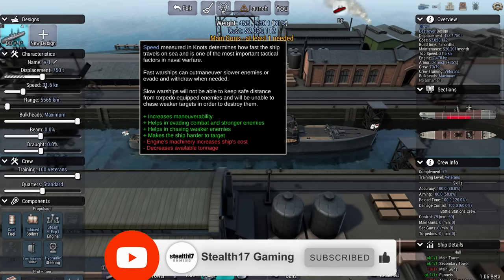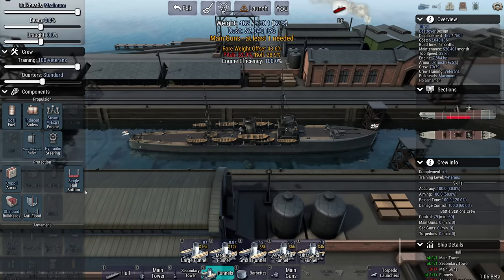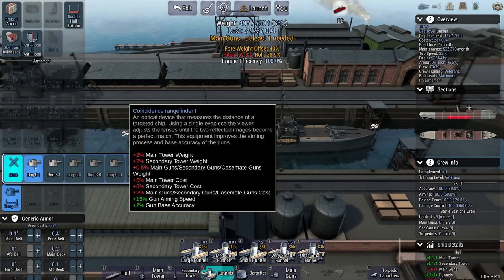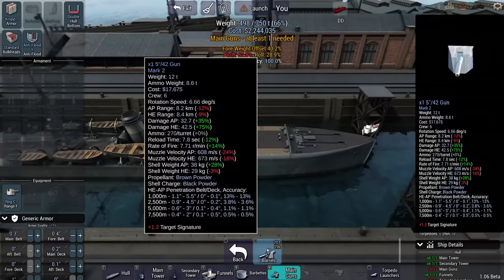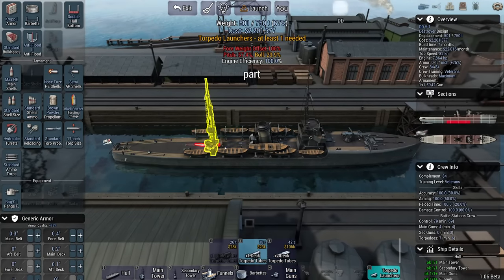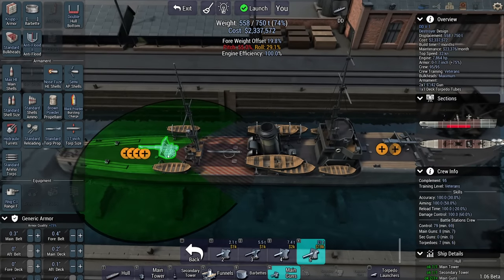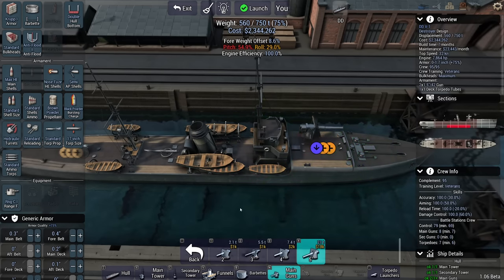I don't need that. I need about 32 knots speed so I can stay ahead of the enemy. We're going to go for the Krupp 1 armor, double hull bottom, all the anti-flood, standard bulkheads. That's fine. Rangefinder, I think coincidence is good. More base accuracy to work with. Now, the deal with these things is the guns. The firepower. I had these in the campaign. They're fantastic. Are they effective? Yes. Do they look good? You be the judge.